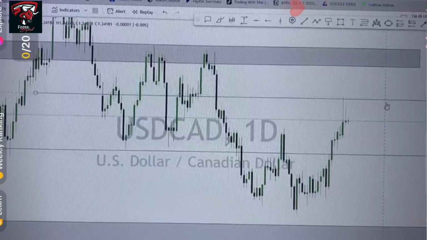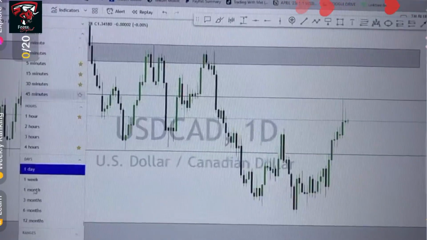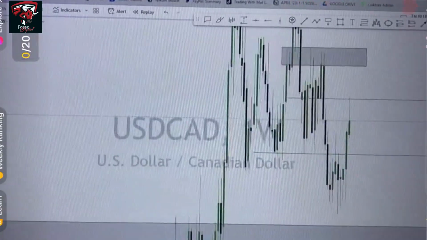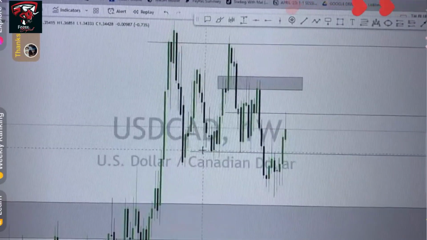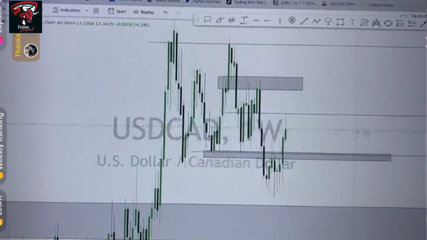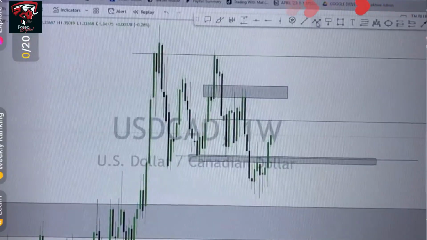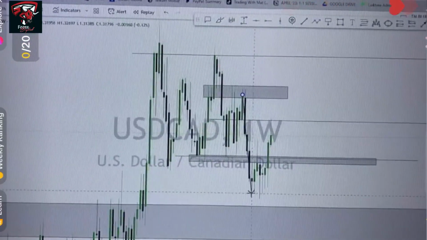Now, before we get deep into that, let's go back on the weekly. On the weekly, I want to show you a potential target that you could use if the market comes for sales. Okay, you're going to use this area over here. Why am I saying use this area over here? Same thing over and over again.